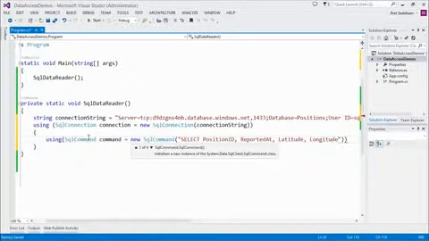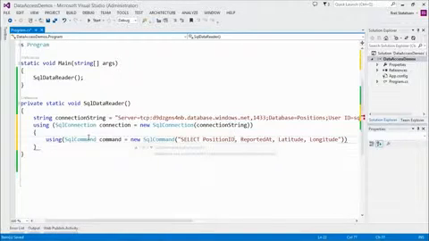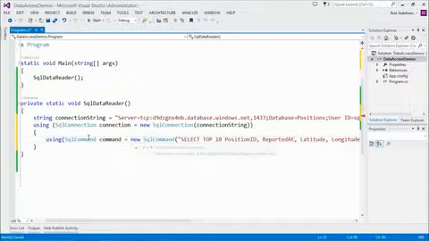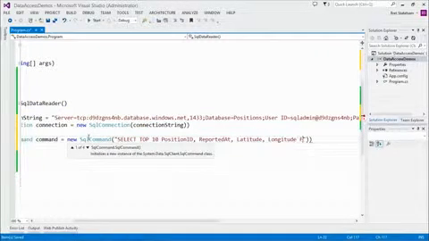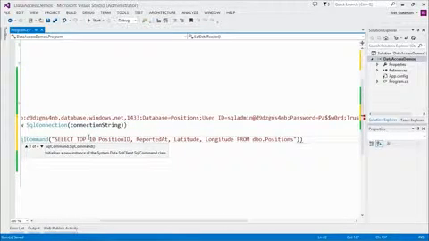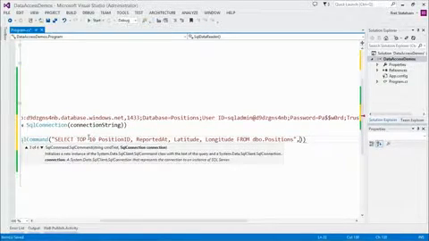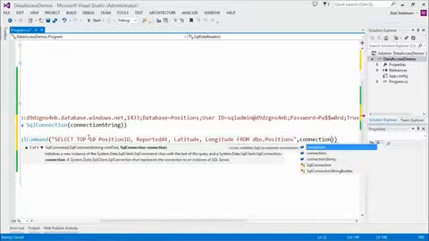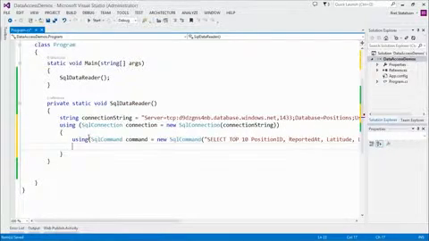Now notice what I'm typing in here is actually a SQL statement. I think I only want to grab a few of those. Let's grab like the top 10. So notice this is SQL, and this is going to come from my dbo.positions table that's off in that database, and that's going to go through the connection that we described up above.